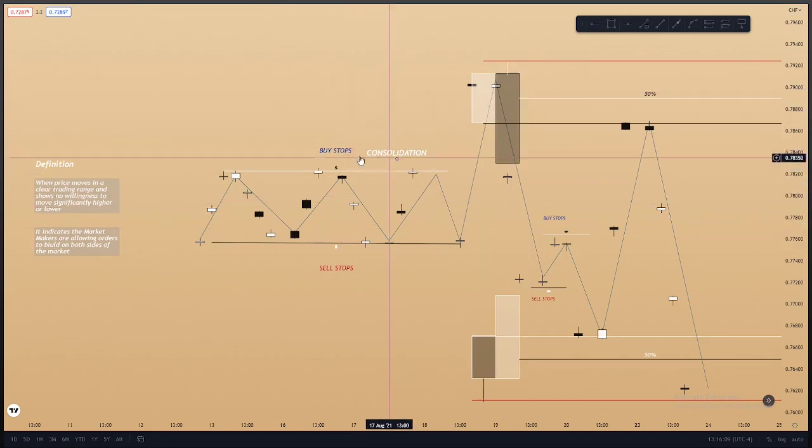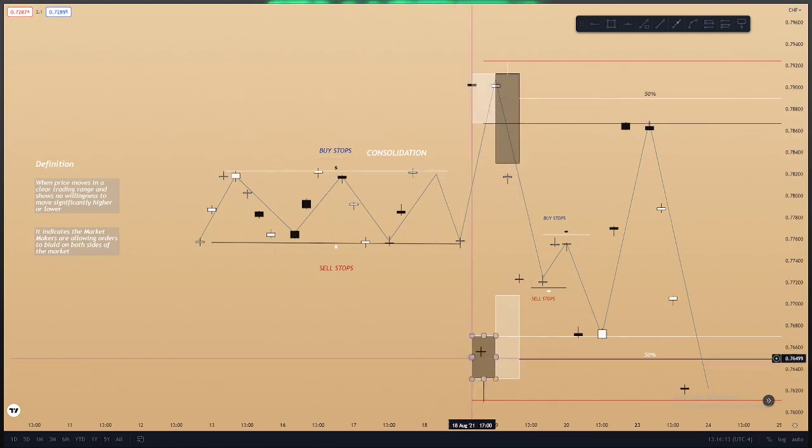Once the market makers have collected enough buy stops and sell stops, right? They're going to create engulfing structures. They're going to place their positions in the markets, right? Leaving them in these so-called blocks of orders called order blocks, right? How do you trade an order block? We'll make another video in the future, and I will show you guys how you trade those, right? But basically we have the entry, the open of an order block, we have the 50%, and then our stop losses go below the wicks.